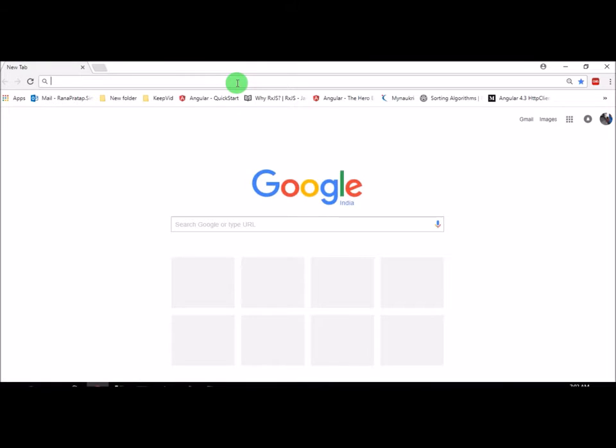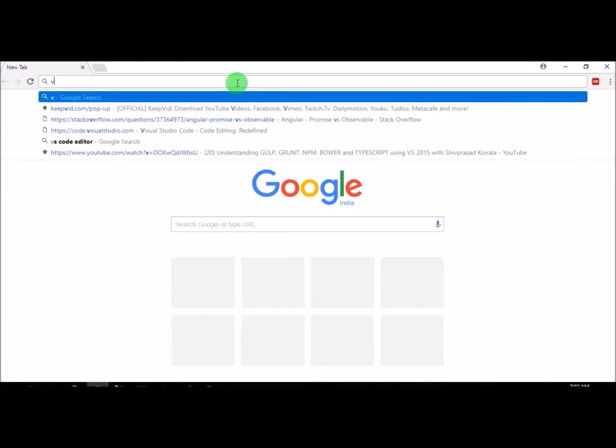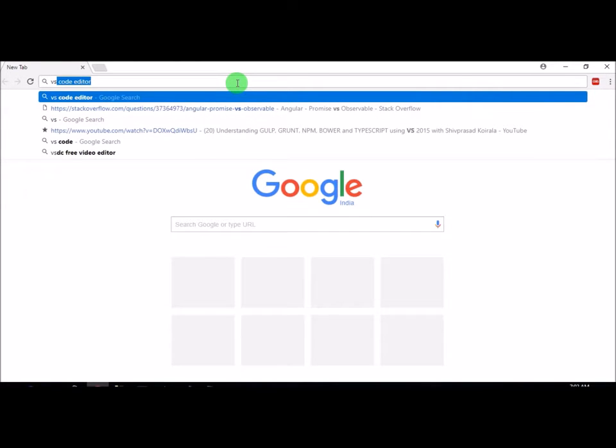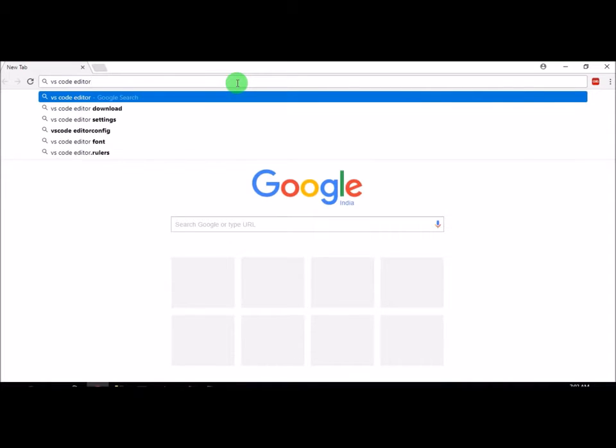I'm just going to open Google Chrome, and one more point I want to tell you. I just type VS Code editor.